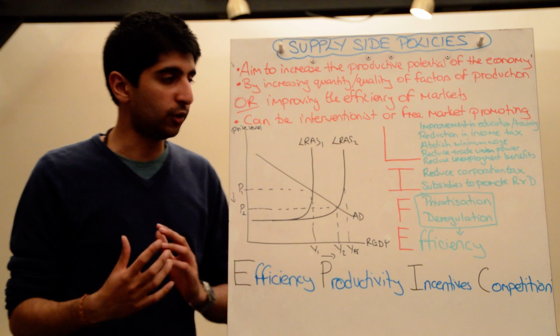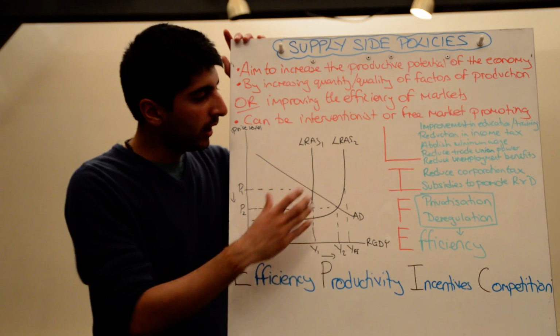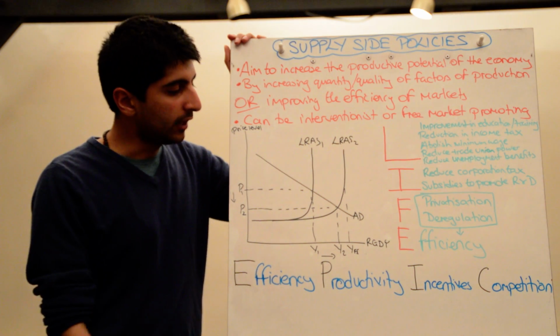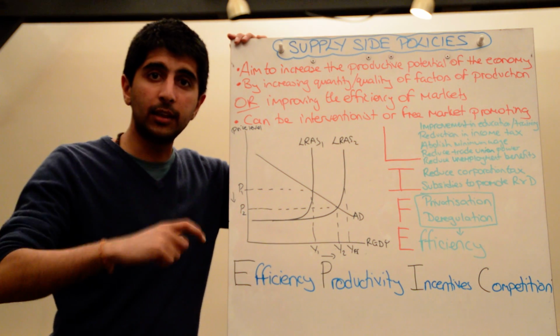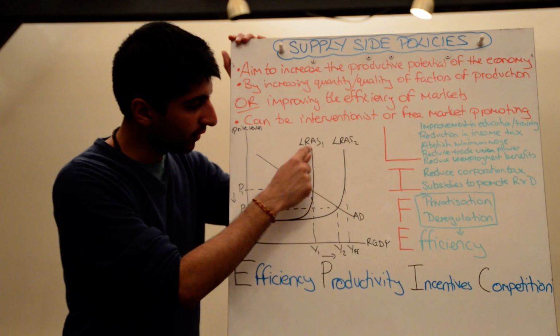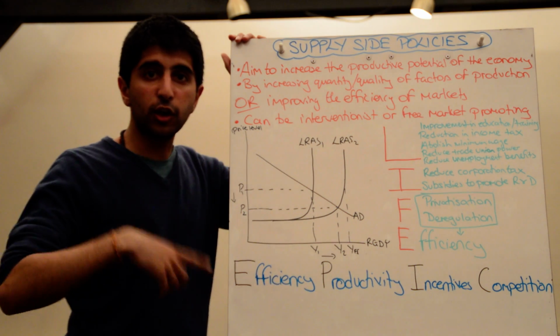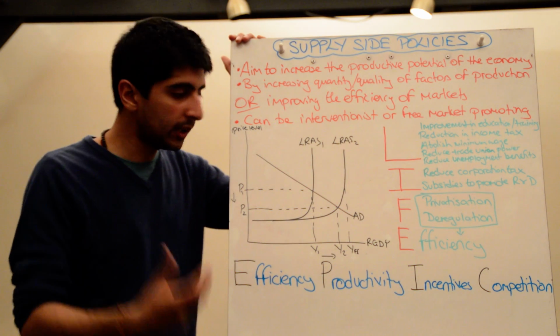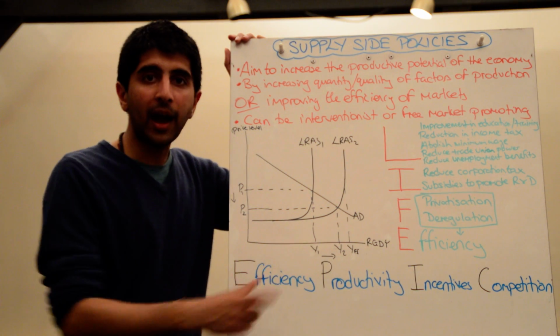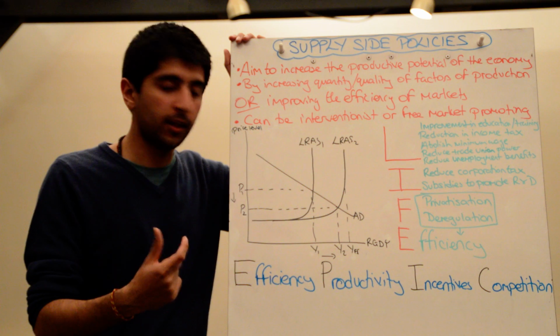But the main intention here is to increase aggregate supply, increase the productive potential of the economy, the maximum amount an economy can produce. On a diagram, the intention looks like this. We're trying to shift aggregate supply to the right. In doing so, we're going to see an increase in the productive potential of the economy. YFE has increased from down here to now over here. The economy can produce more, potentially, but also actual growth will increase. Y1 goes to Y2, and that's going to reduce unemployment in the economy.